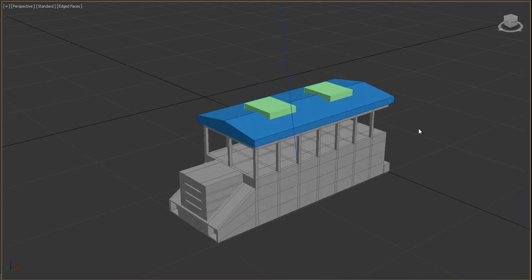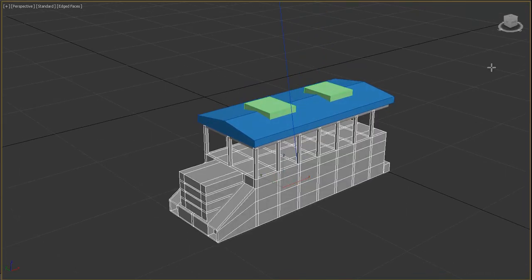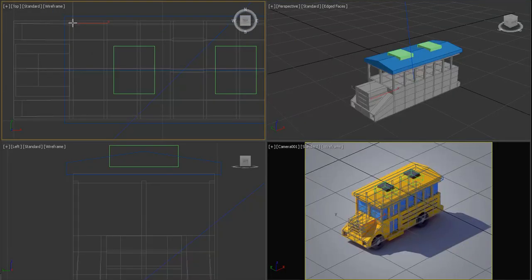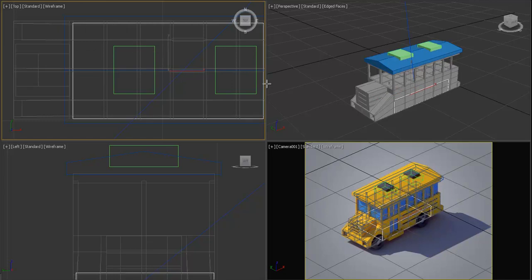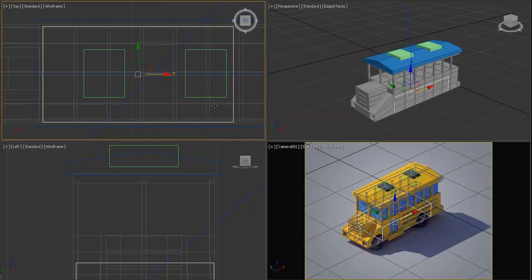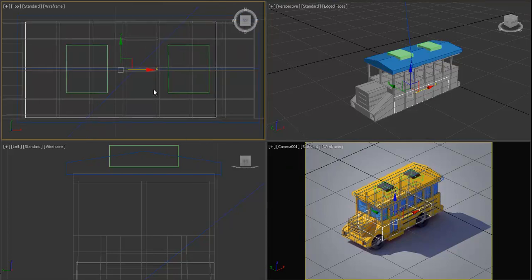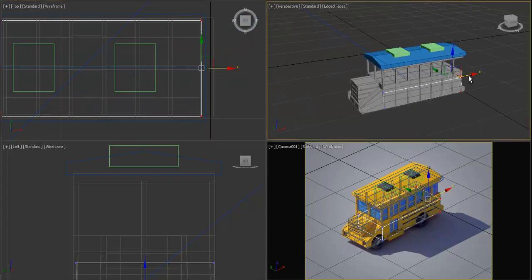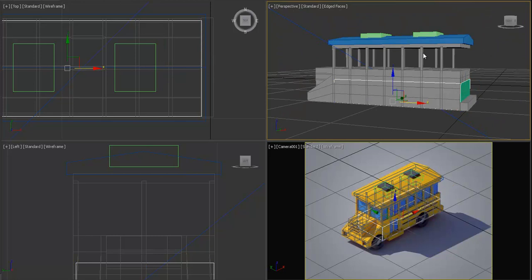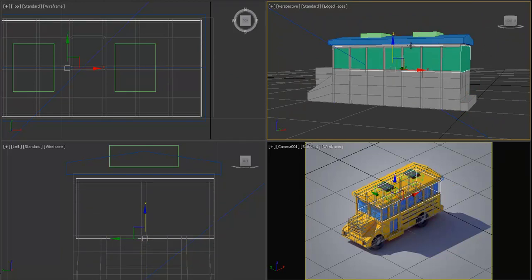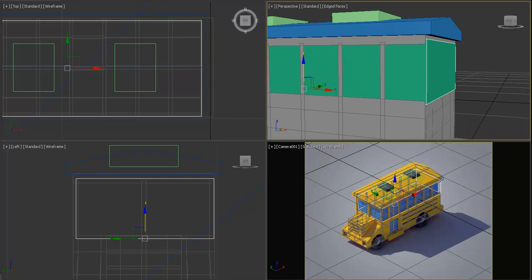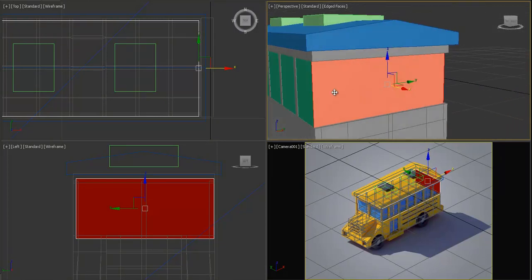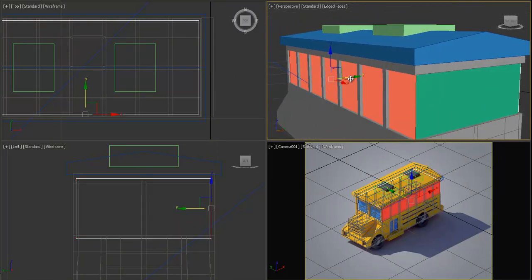Okay, let's select the box and create the box inside the bus. Okay, let's convert it to editable poly and select the vertices to make it the size we need, and bring it up. Okay, let's adjust the size and make it like this, and adjust the size.